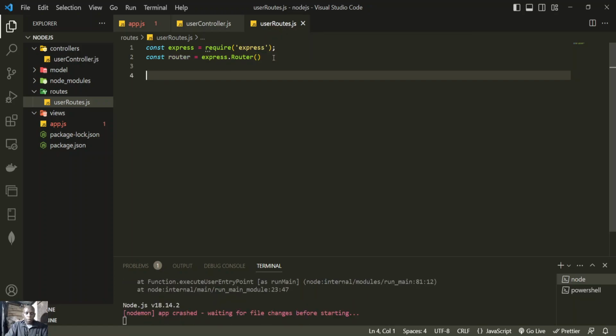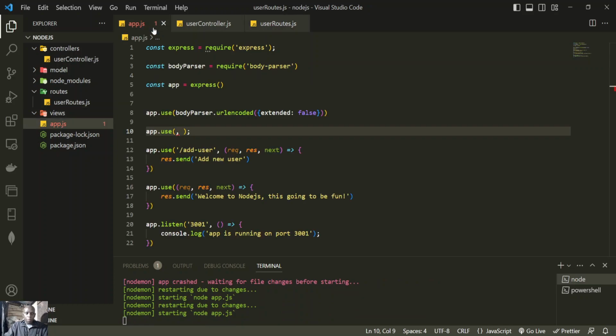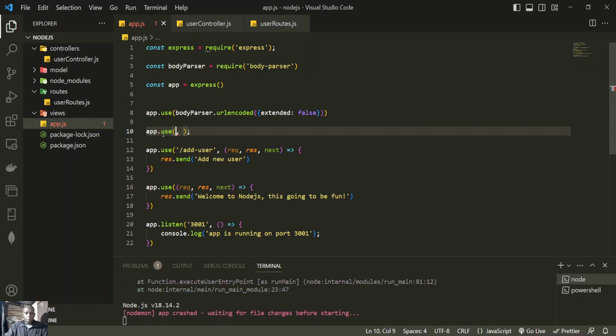Okay, so if you go back to the app.js, you can see we were using the app.use. What this part for the user was doing was fetching a list of users. So for this, normally fetching is a GET request. It's an HTTP GET request.